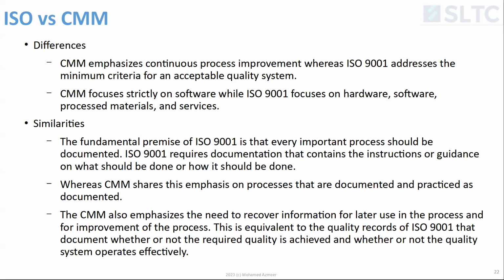So if you want ISO 9001, you just need to do the minimum of those and you will get the certification. Whereas for CMM, it's about continuous improvement. So if an organization is doing something this year, as per CMM, if I come back to the same organization next year, I will see a very big difference there, very big improvement, because they apply continuous improvement to their process, unlike 9001. And talking about the similarities, what are the similar things of the both?